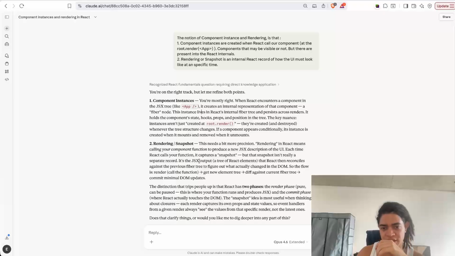It is the JSX output, a tree of React elements that React then reconciles against the previous fiber tree to figure out what actually changed in the DOM. So the flow is: render, call the function, get the new elements.